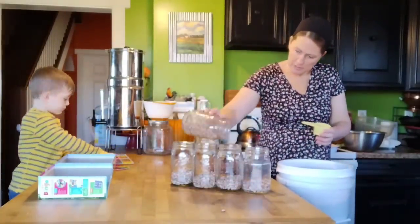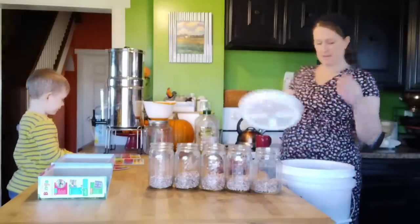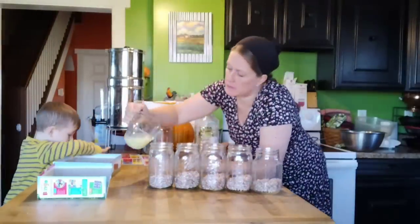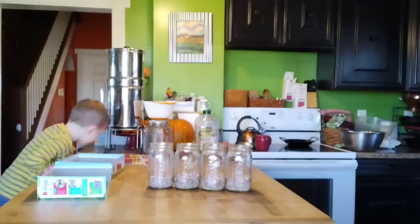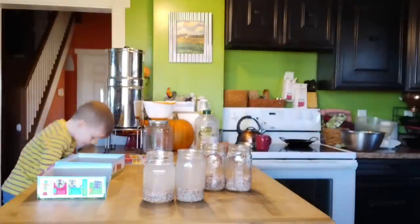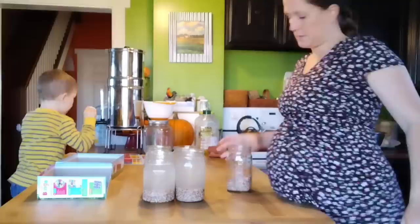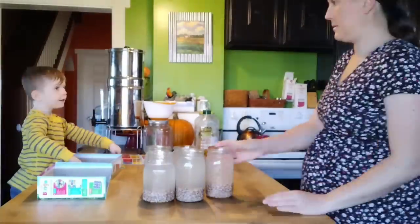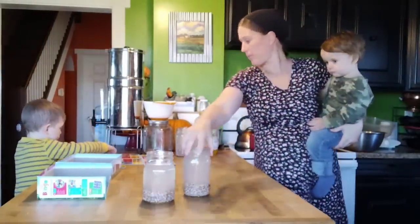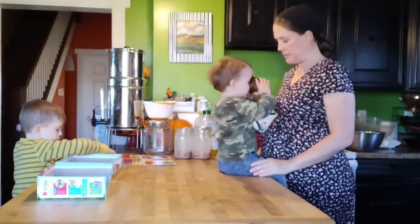On this day I'm working on refried beans. To do that, I fill my jar with dried beans about a third of the way full, then add a little bit of lemon juice or apple cider vinegar to each jar, and fill with water. The purpose: soaking overnight allows the acid from the lemon juice or apple cider vinegar to break down the phytic acid in the beans, making them easier to digest. Soaking for 24 hours also helps the beans swell up to the size they'll be when canned, so you know exactly how many will fit in your jar. We'll set those aside and let them soak and swell for the next 24 hours.